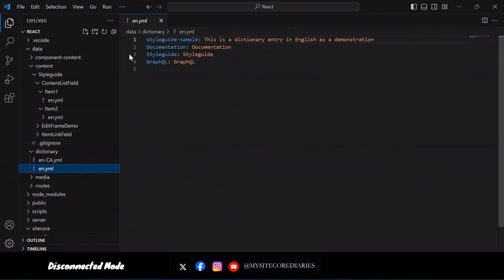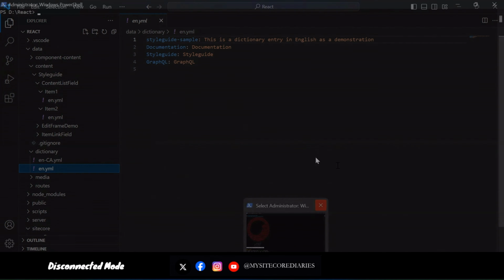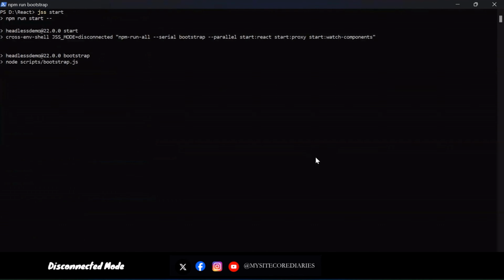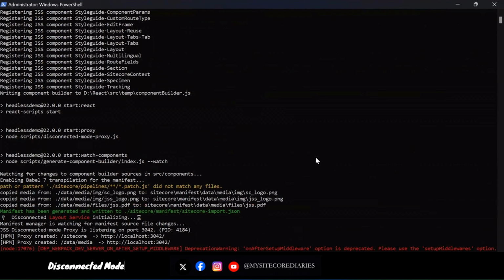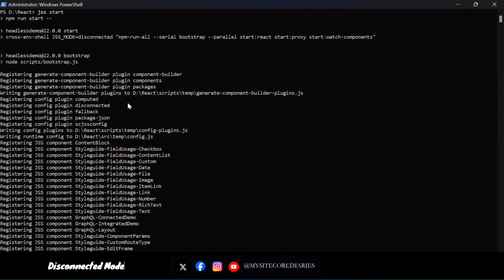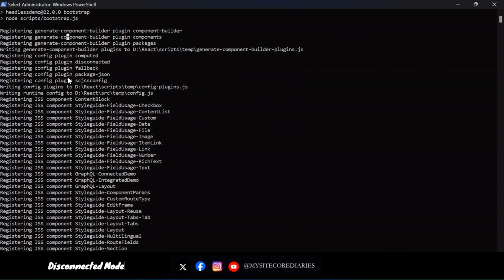So without wasting any time, we will start our JSS application with JSS start. So as you can see, it says JSS mode disconnected. So disconnected mode is started with the JSS start command.